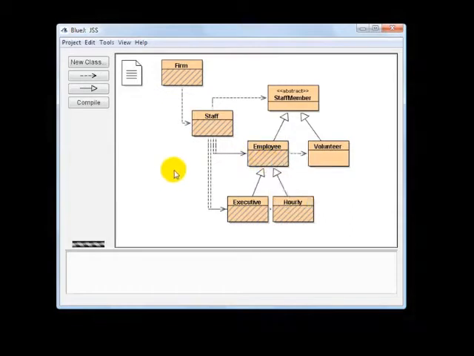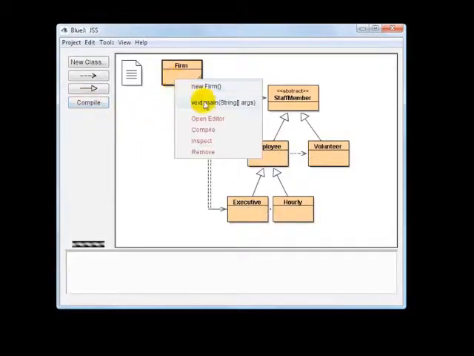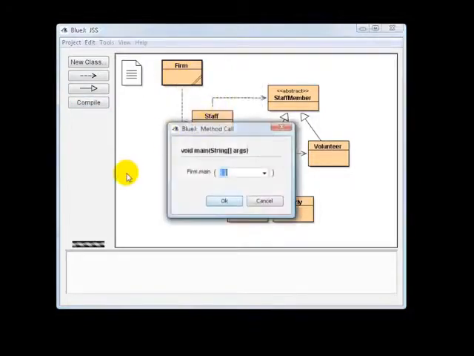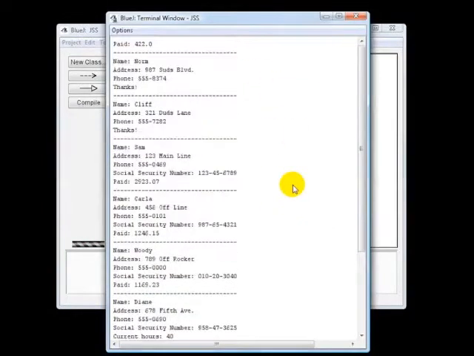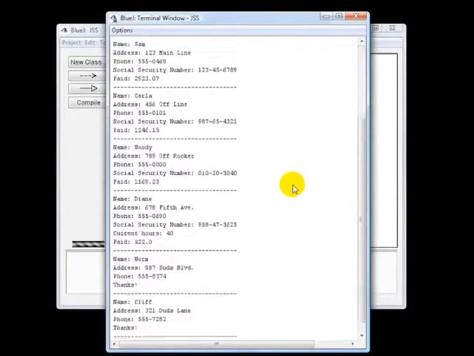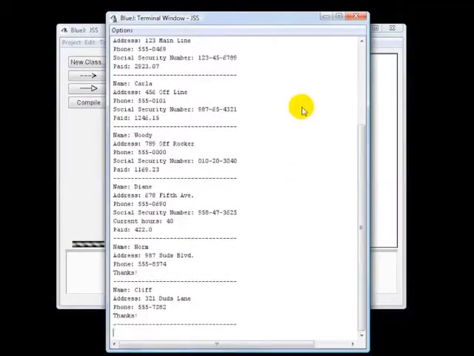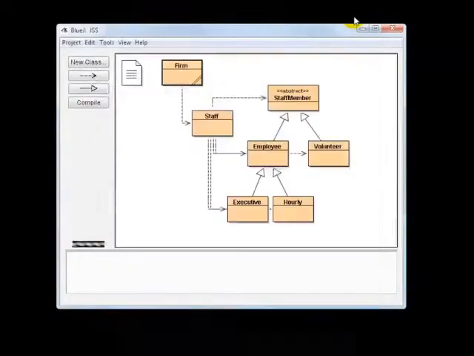I can therefore run the, actually let me compile again. I can run the main method from the class that has it, and that's running the program itself. It gives me the option to pass in whatever parameters, in this case the array of string arguments for the command line arguments, if there are any. In this case I would say none, and it pulls up another window showing me my output, and I can look through it there and decide whether or not other changes need to be made.